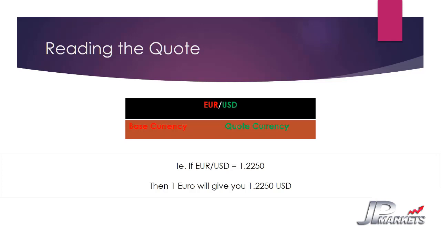If you think the euro will strengthen, then you would want to buy more euros. If you think the euro will weaken, then you want to sell euros. Remember, the US dollar is sitting on the right. So if the US dollar will strengthen, then you want to sell, because a stronger dollar means that the euro will weaken in relation to the US dollar.